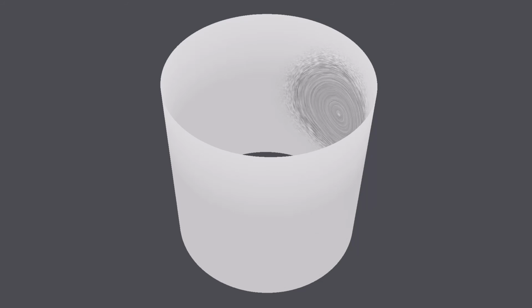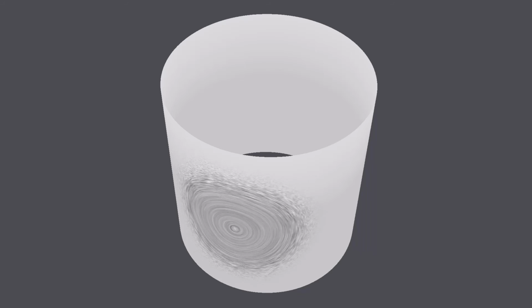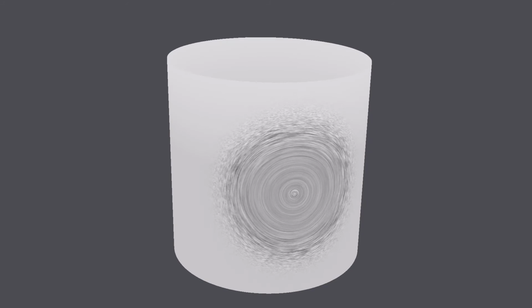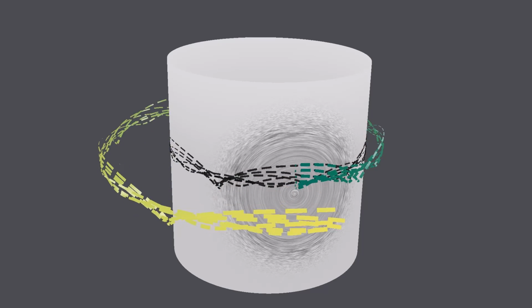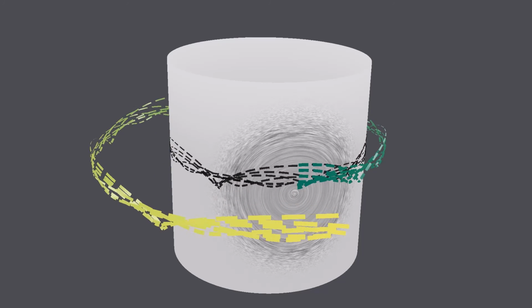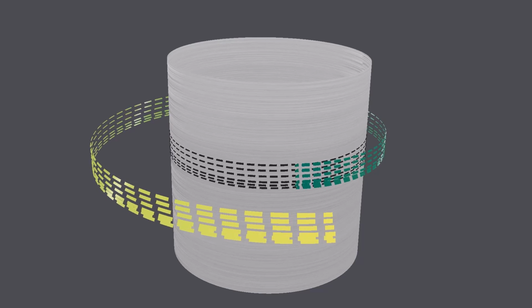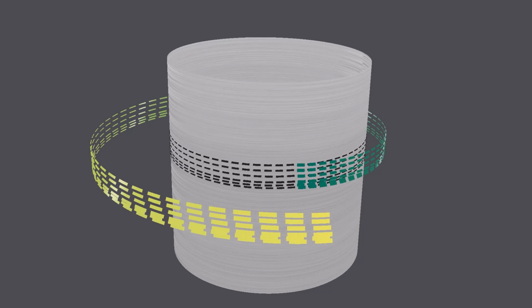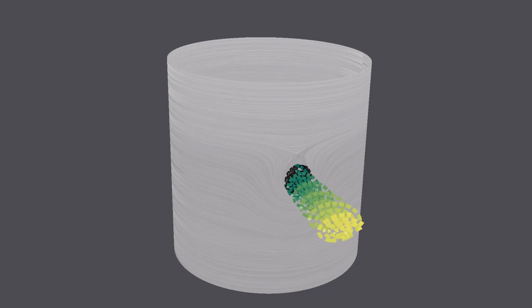Here we show a cylinder with a moving vortex. It is interesting that line integral convolution can only visualize instantaneous velocities and therefore shows the center of a moving vortex at the wrong position. It is also hard to see the swirling motion using path lines. Here we visualize the observer field that follows the vortex around the cylinder. When we visualize the input field relative to this observer field, we see a vortex that stays in place. The center of the vortex is now shown at its actual location.